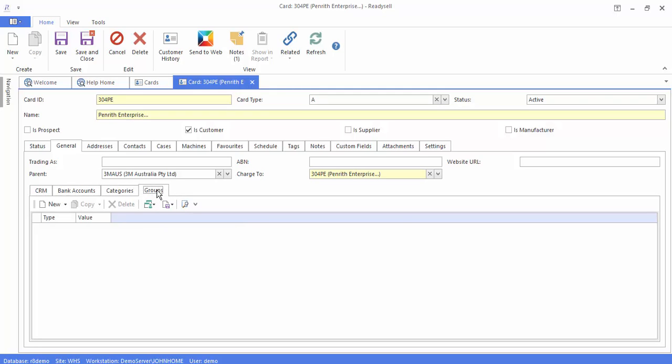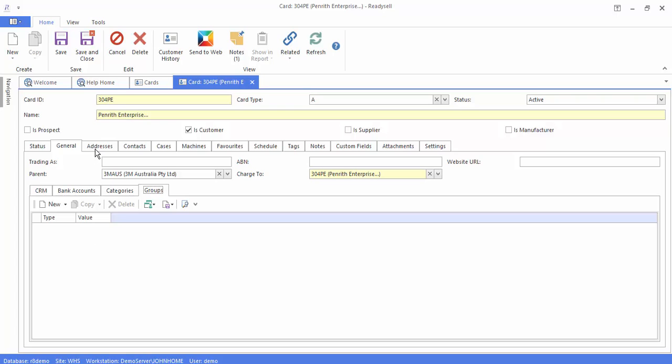Now the groups are used for payment purposes. You can add a list of cards to the groups, and then when a payment comes in, that payment can get allocated to any card in the group. So if you had, for example, post offices, and you had a group of post offices, each post office gets charged independently, but the money for all the post offices came from head office, then you'd put in here all your post offices in the same group, and when you get the one lump sum of money from head office, you could allocate that money out to all the branches.